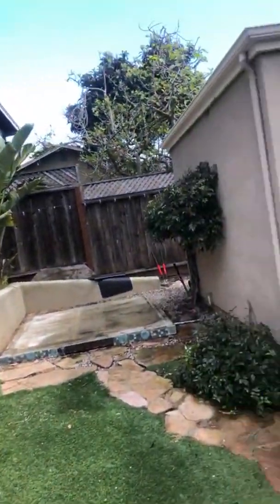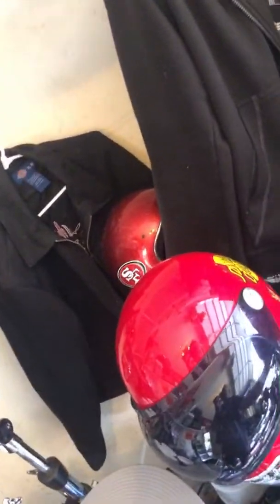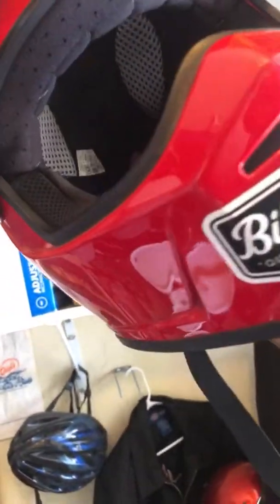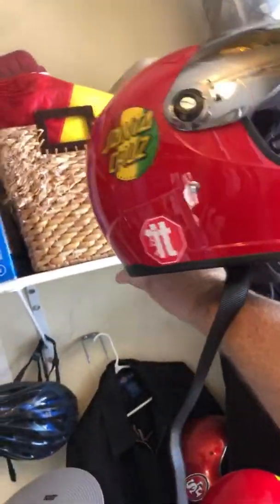I got Biltwell helmets. I still have the old Gringo, but the new Gringo has the safety rating, so it's got more padding inside. The old one was DOT, but it wasn't super good. The new Gringo has the padding like the lane splitter. This is the lane splitter, and it doesn't have a Snell rating, but it is DOT rated. You get the Simpson, you get the Snell rating too. A little more safety rating.